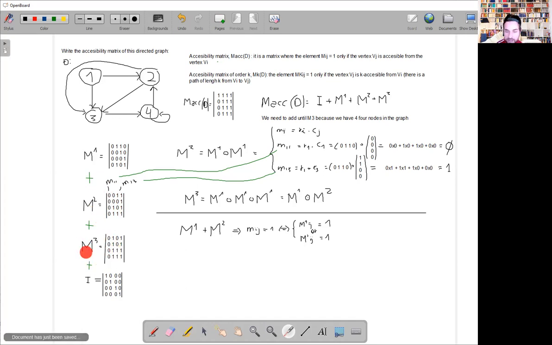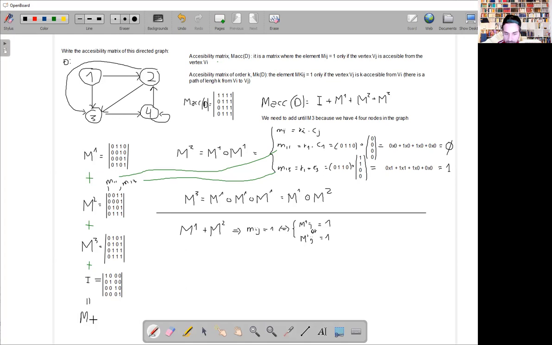And this matrix means that there is a path of length 3. And of course, this is the identity matrix, which means that every node is linked to itself. It's accessible from itself. So if there is a 1 in any of these positions, we put a 1 in the accessibility matrix.